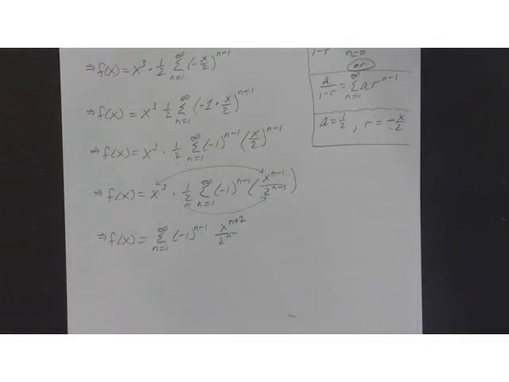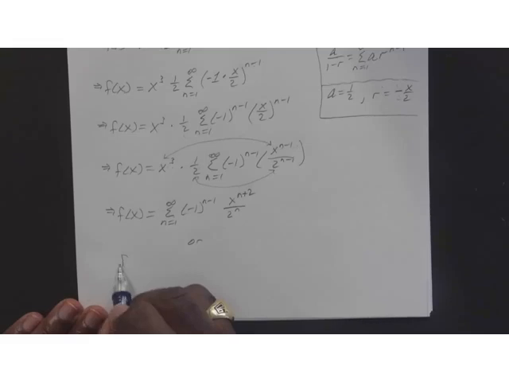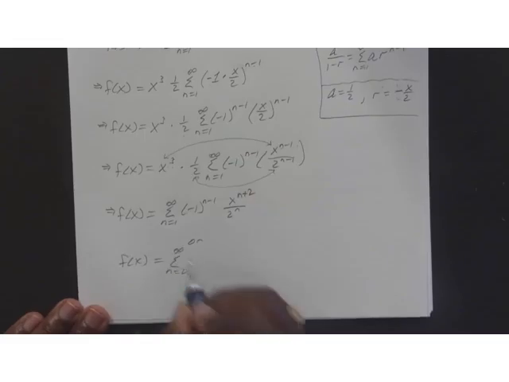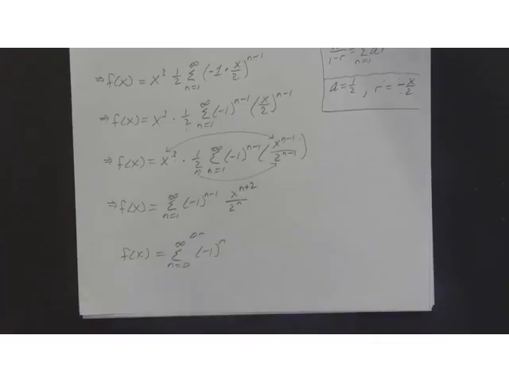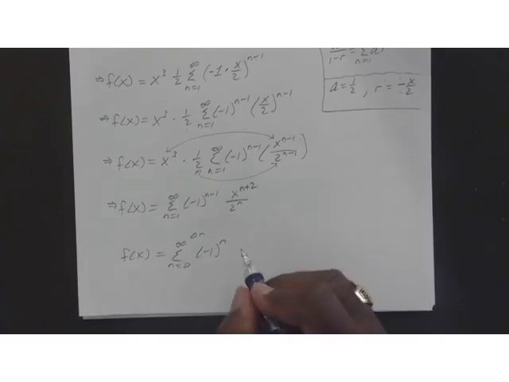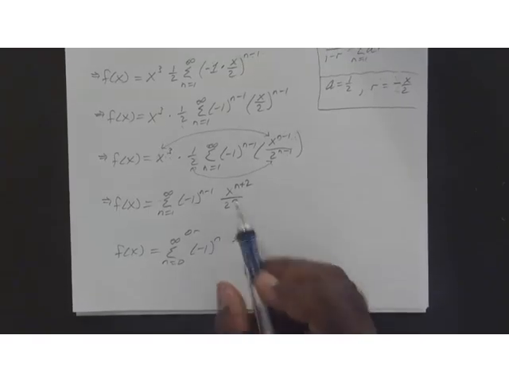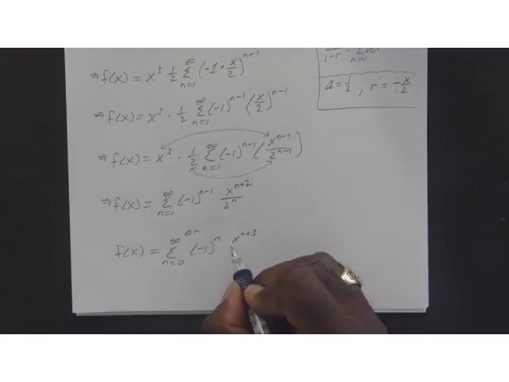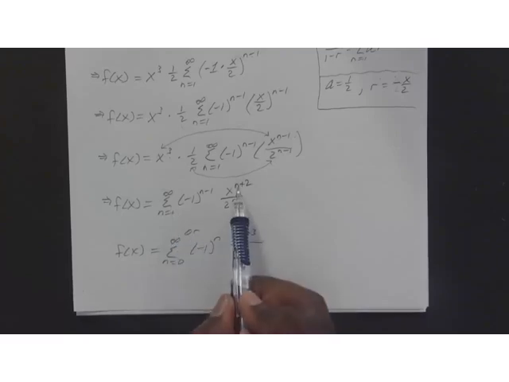Okay. So if you want, you could leave it like that, or you can make it f of x is equal to the sum from n equals 0 to infinity of -1 to the power of n times x to the power of n plus 3. And the best way to look at it is plug in your 1, you get x to the third power. If you plug in 0, you still get x to the third power.